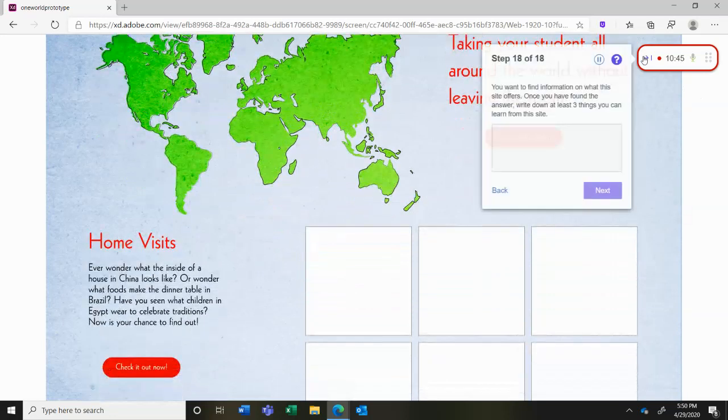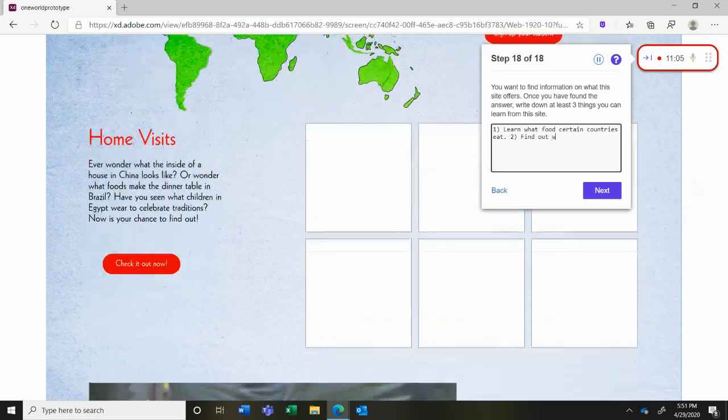I can, 1, learn what food certain countries eat. 2, find out what people from each country look like. 3, I can see what the inside of people's houses look like in various countries.